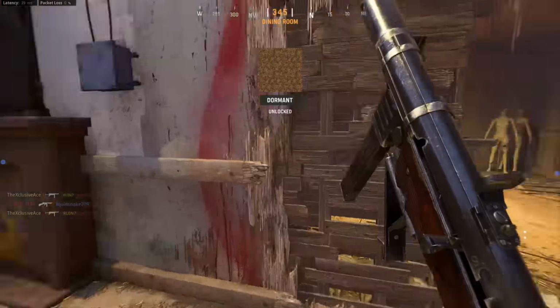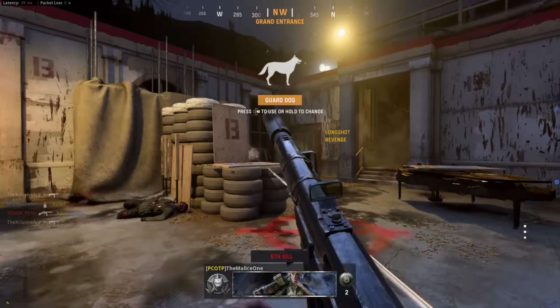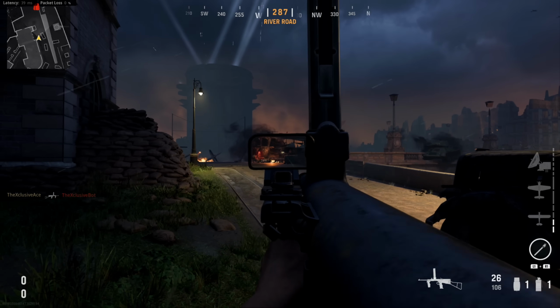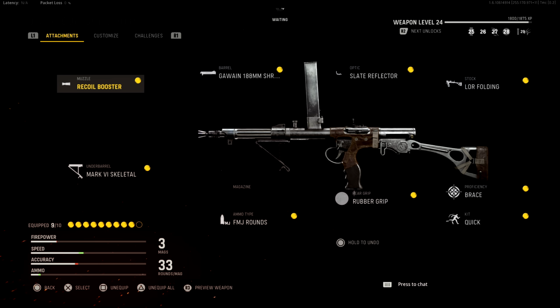This is the Owen. Now the Owen will be a one-shot kill anywhere in the body out to about 38 meters, which is a very solid range for an SMG, but like the BAR and the NZ41, this one does suffer from a very slow fire rate, and therefore it's a lot less forgiving than something like the MP40. And this is why I would rather use the MP40 even with its shorter one-shot kill potential. However, it was still worth mentioning the Owen in this because it is a solid choice.